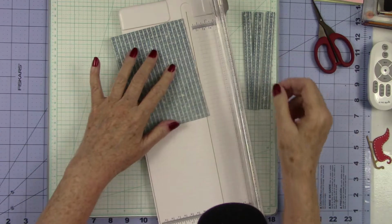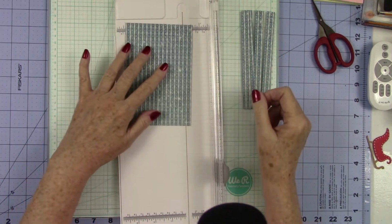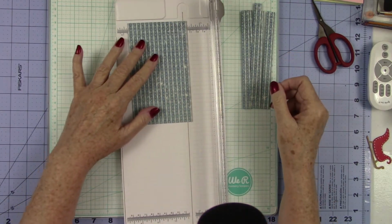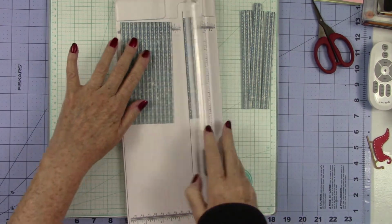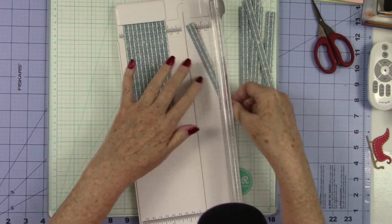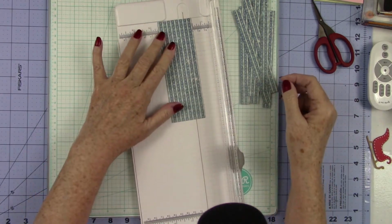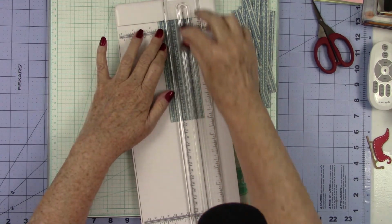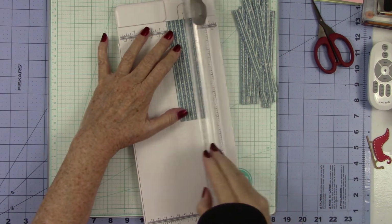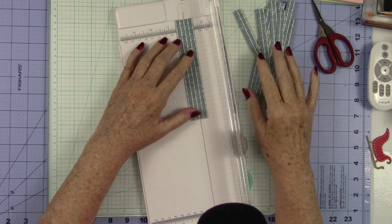And we've got 3, 4, 5, and 6, 7, 8, 9, 10, and this will be 11 and 12.